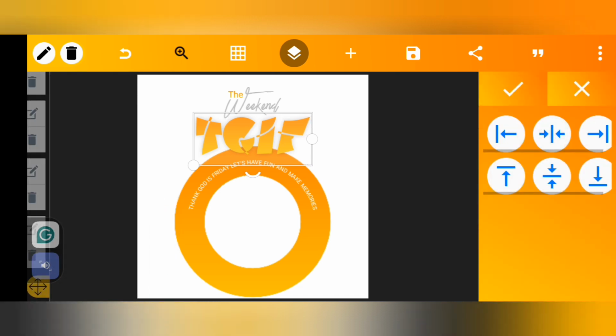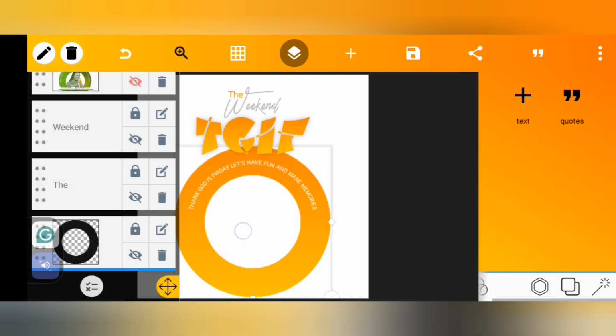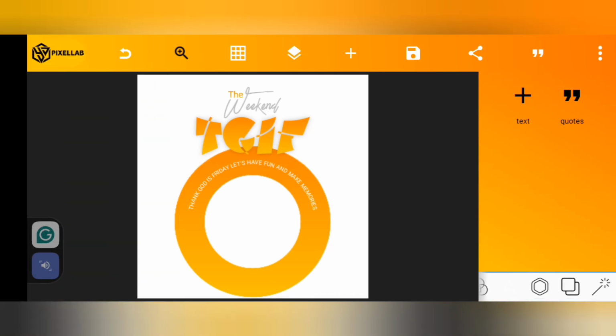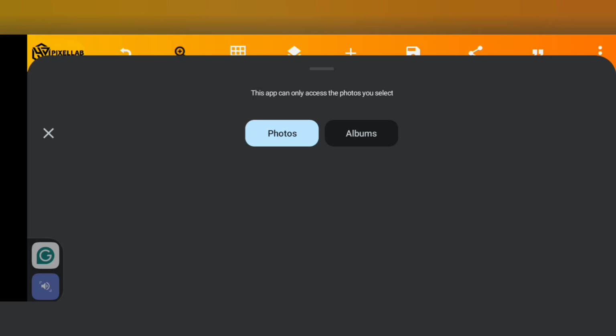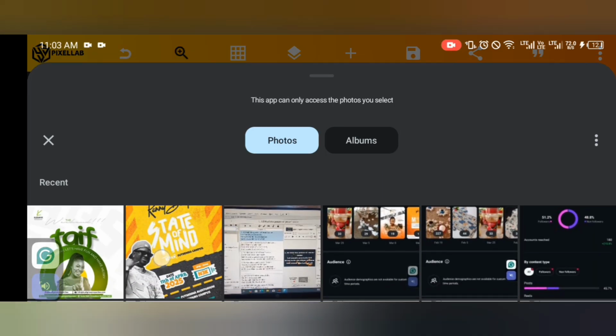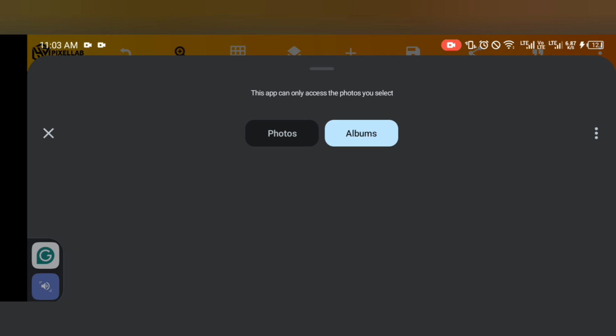Relative position. Yeah. So now everything is well centralized. So now I'm going to add my abstract shape behind to give this background a different look, right? So I'm going to click on import under hexagon shape, click on album.